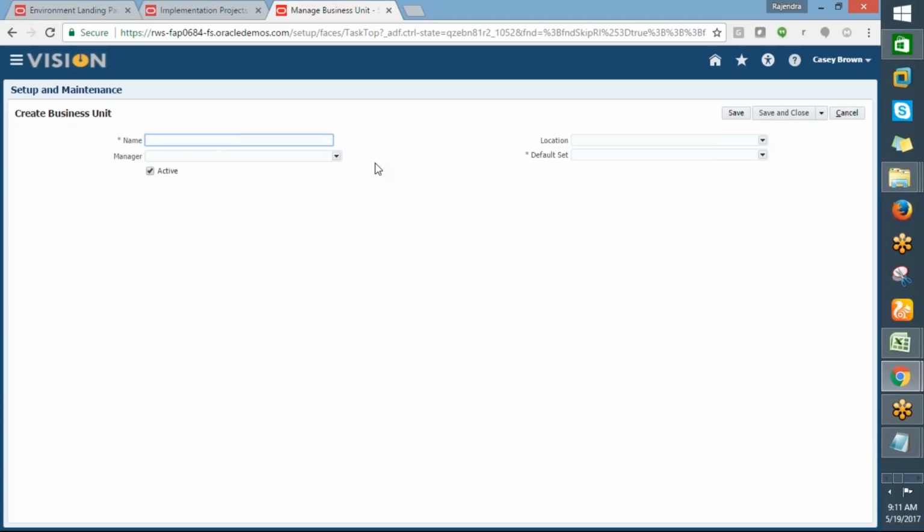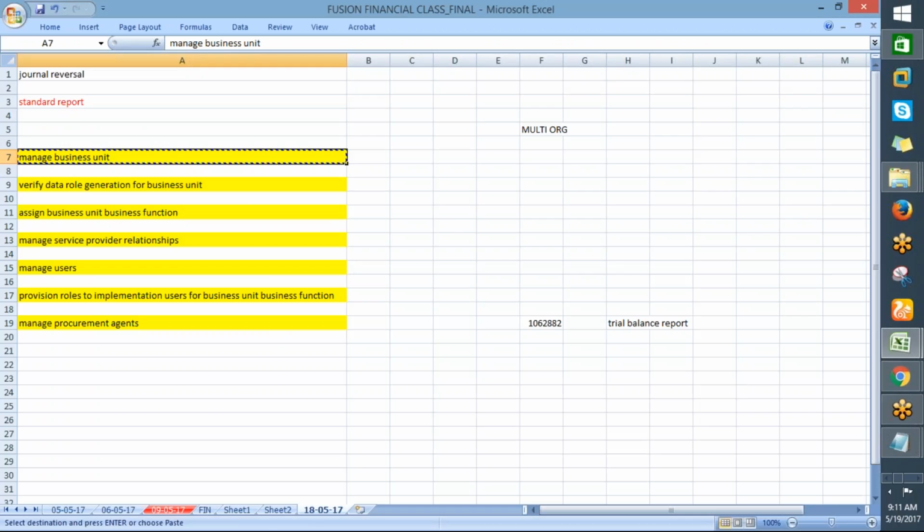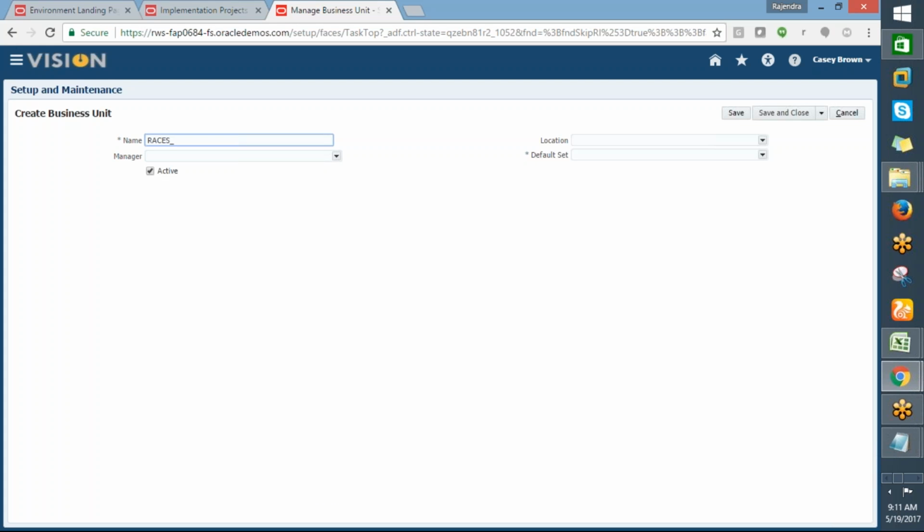Let us think of RACES. Okay, no problem, we can give it. I just want to give it because we are implementing for this project.